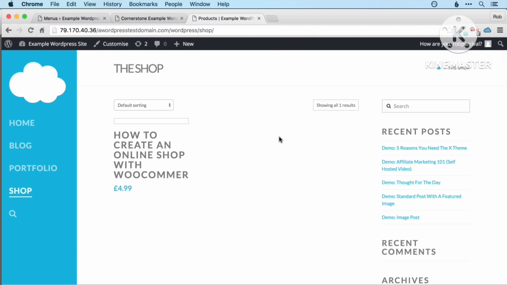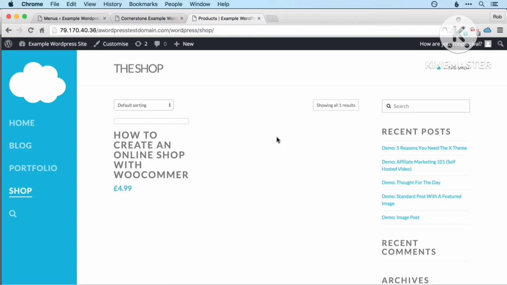And that's pretty much all there is to it. The great advantage of using something like WordPress along with a premium plugin like X and an online shop plugin like WooCommerce is that it enables you to set up the bones of a standard site very, very easily, so you can spend your time doing more interesting things like creating great products for people to buy or great blog posts for people to read.